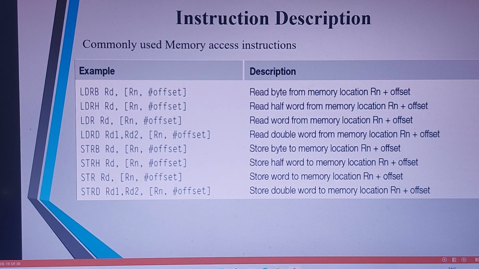Then these are some descriptions of the instructions, what they perform, with details on how they read from a particular register using an offset. Whenever we use an offset, basically two registers are used, base and offset. In all these instructions, the Rn register is taken as the base register, and then the offset is provided. The base register value is added to the offset to get the actual physical address. Then the operation is performed at that location.